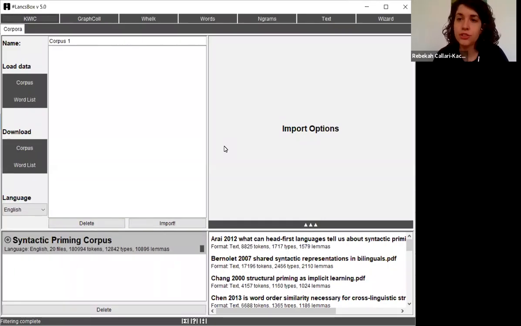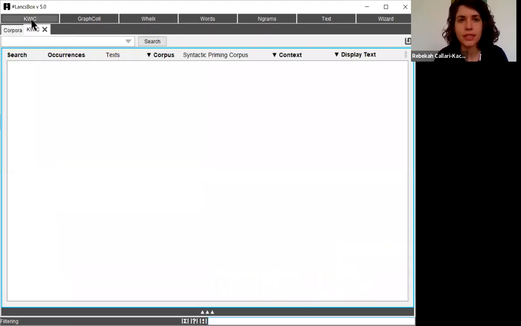In this video, I'm going to introduce to you two more advanced search functions within the Keywords in Context tool. The first will be smart searches, and the second will be a wildcard search. You can see I've already uploaded my corpus, and I'm going to go ahead and click on Quick. The first search that I'm going to do is a smart search.